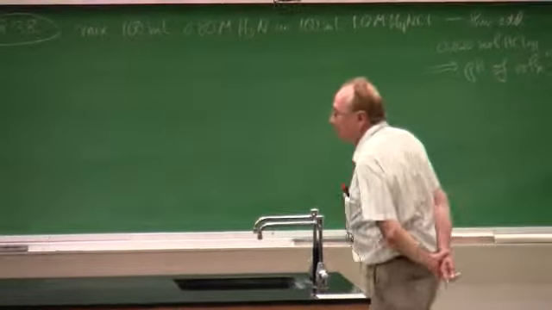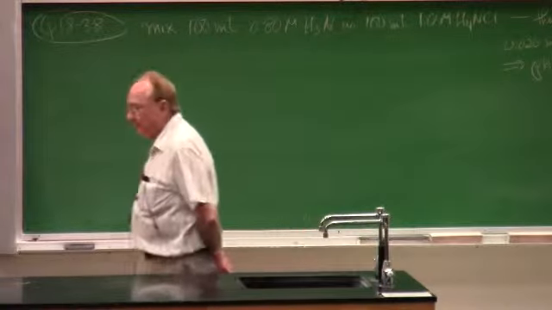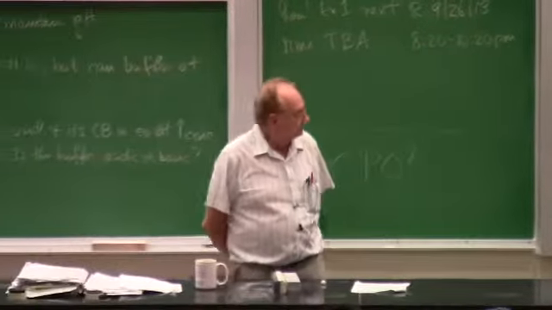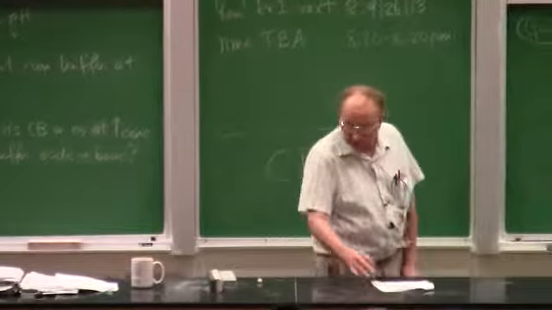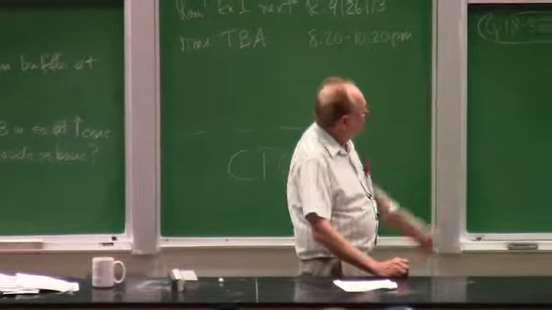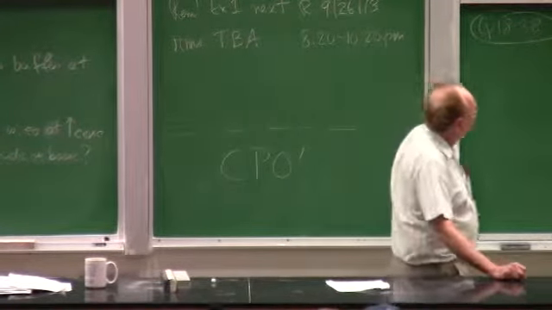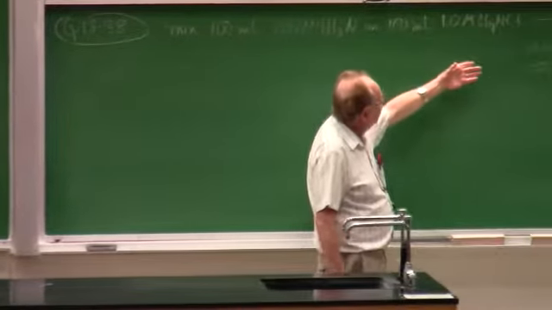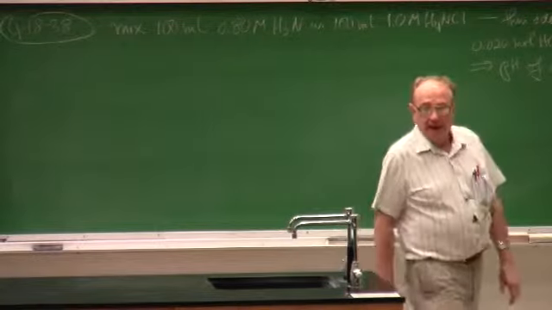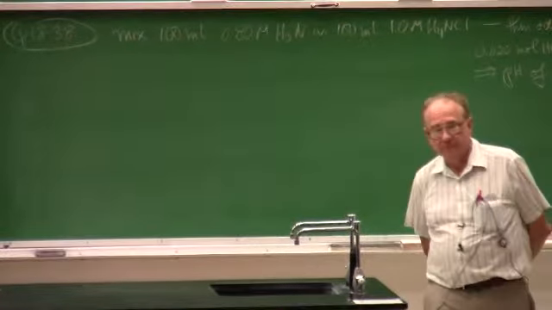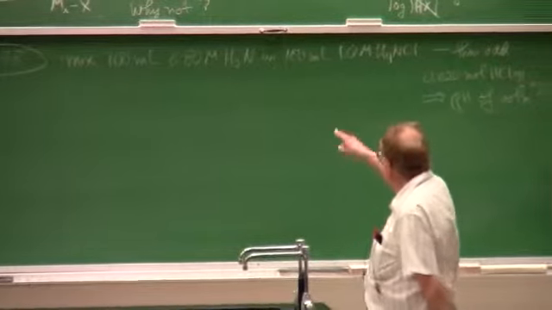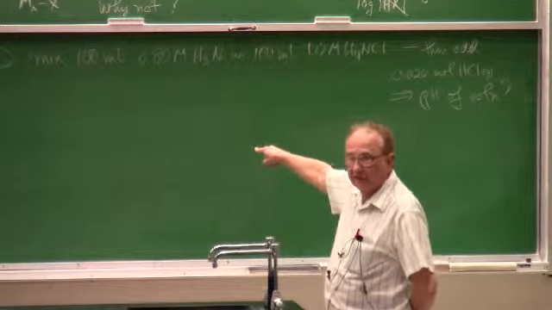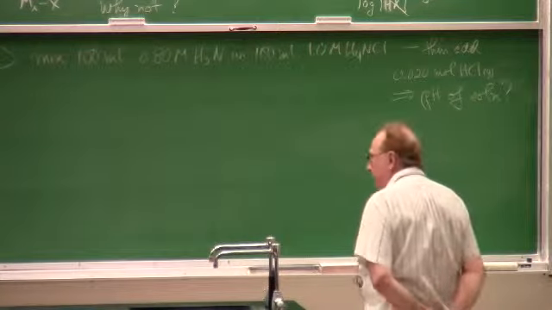Okay. Now let's do some calcs. 1838. Back to an ammonium ion buffer. I guess I could have stuck with that, but just to parallel what's in the notes, we'll stick with the 100 mils of 0.80 molar ammonia and 100 mils of 1.0 molar ammonium chloride solution. And consider treating this mix with 0.020 moles of HCl gas, after which we want to calculate pH.